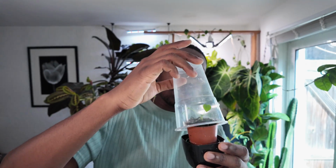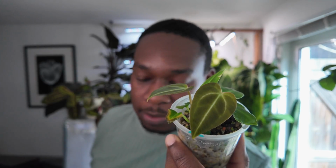And the fact that I grow it under this little dome, I have to be really careful how I place it. So I just can't wait for it to size up a little bit and be a little bit more robust than it is now. But yeah, this is that plant. This plant probably is one of the harder ones to care for. Not as hard as the Furcatum, but very, very close.